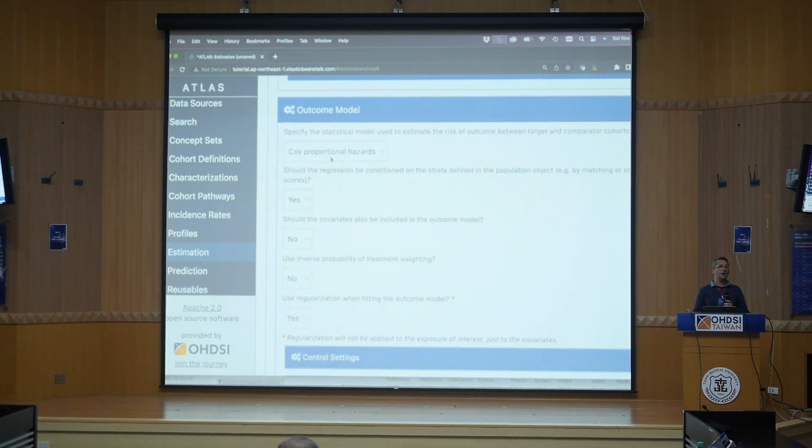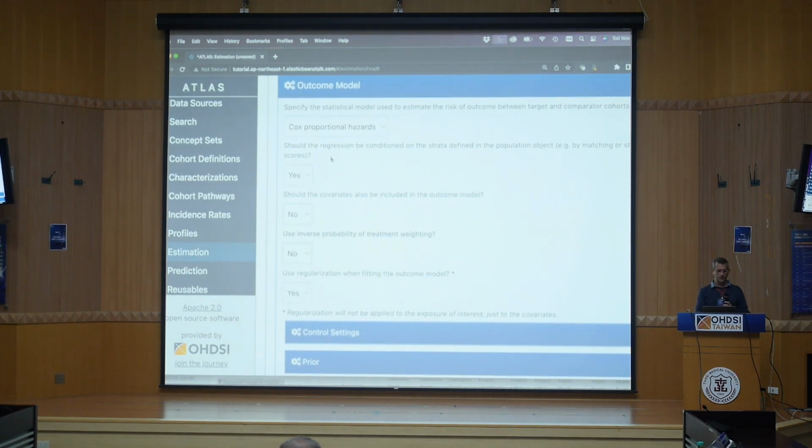In this case, we're going to use a Cox proportional hazards model because we're interested in looking at the relative hazard, or the increased intensity in which an individual will have an event. And we want to use the time until that event as additional information. Under the Cox proportional hazards model and also Poisson regression and logistic regression, you have the option of conditioning on the different strata that we're using. I should tell you that if you have a stratified analysis, so a propensity score stratified analysis, you do need to stratify your outcome model, because that's where the information from the stratification comes in.